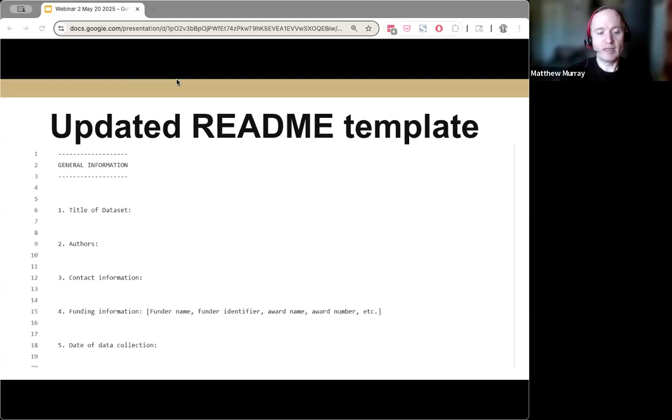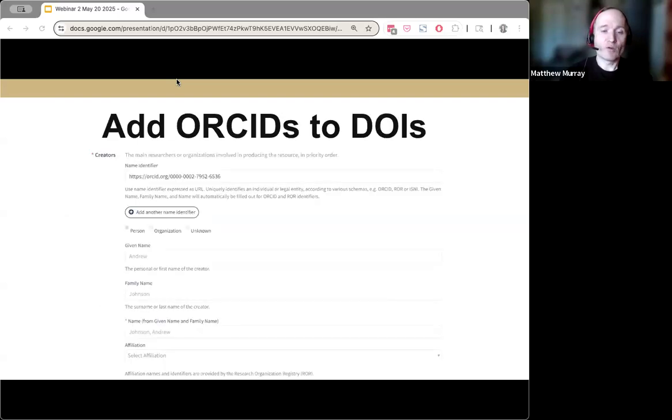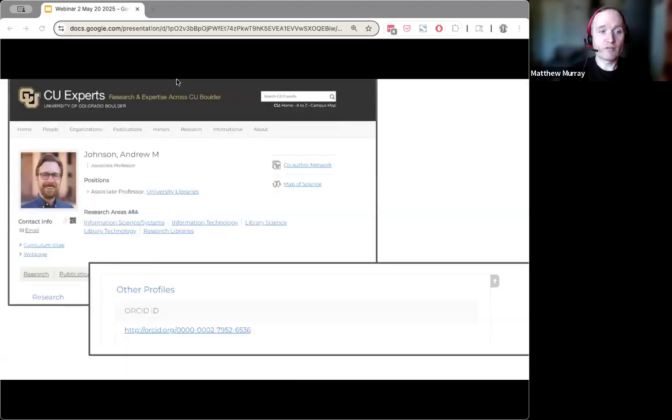And even if they don't add it to the documentation at this point, if you go to the next slide, okay, not yet, we're also asking for ORCID IDs, so that we can connect those in, as that's another PID that can be really key to this. And so this is with DataCite, and being more active in adding more information to DataCite to ensure that when we have issued a DOI for a data set that is in CU Scholar, we have more information for this. We're either getting this directly from the researchers, or next slide, pulling this from the CU Experts profile pages, so that we know that yes, this is the ORCID profile for the specific individual, and that we are able to add that into the data set DOI.